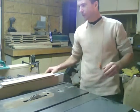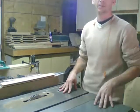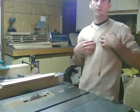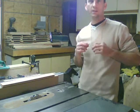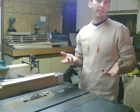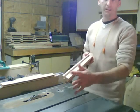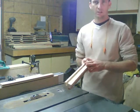But one of the things, depending on how your shop is set up, is the term I've heard used before. I think it was George over at Woodworkers Guild of America. You want your tools to kind of talk to each other. That's exactly how he put it, and that's exactly correct. I know we're going to be getting into the styles in a minute, but let me talk a little bit more about the legs.